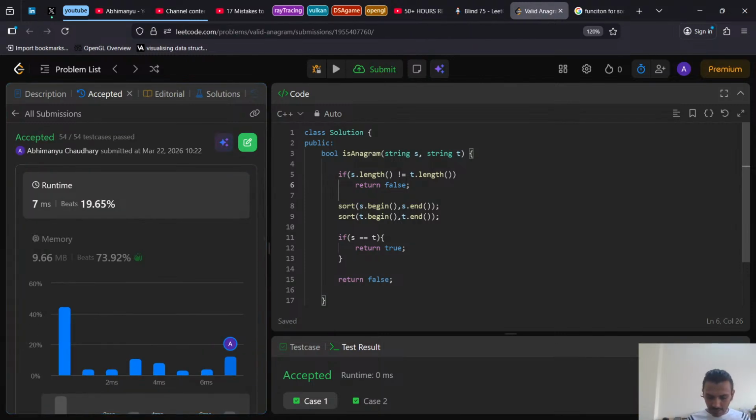Now the third approach is using an array. Create an array of size 26 for all the alphabet, with index 0 for a and 25 for z. Convert every letter to ASCII and map it to 0 to 26 by subtracting the ASCII of lowercase a.